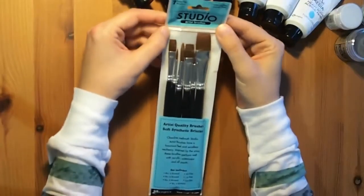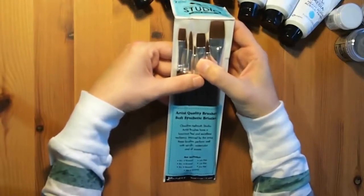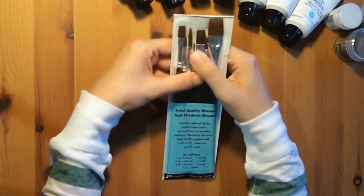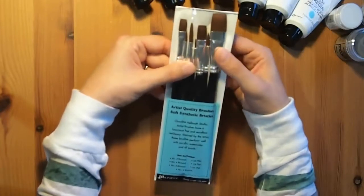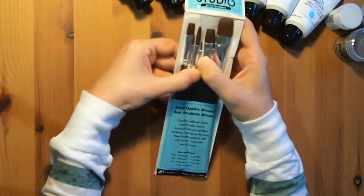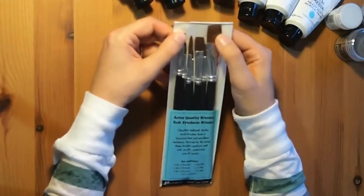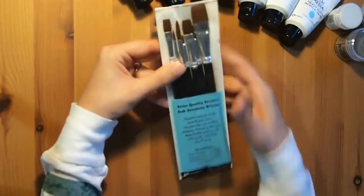Even locally at my tailor shop, my favorite brush there is $5 for a brush, and it's just one brush. So to get this set, I'm really happy with that. It's got some detailed ones, it's got one really small one, and then a couple medium and a large round, plus your 3 flat ones. So this is going to be really good for me.